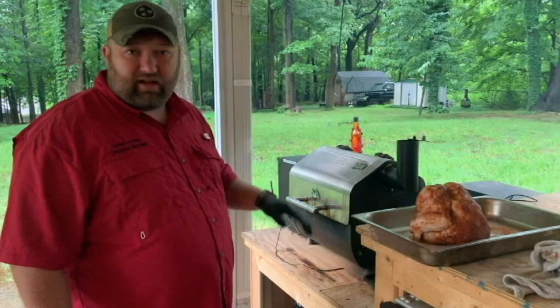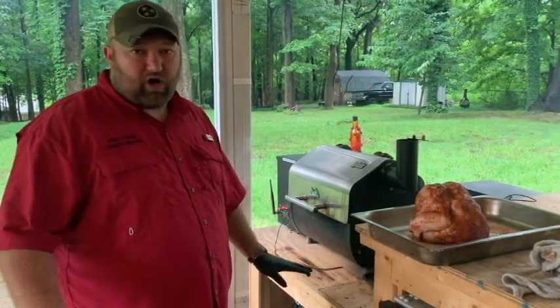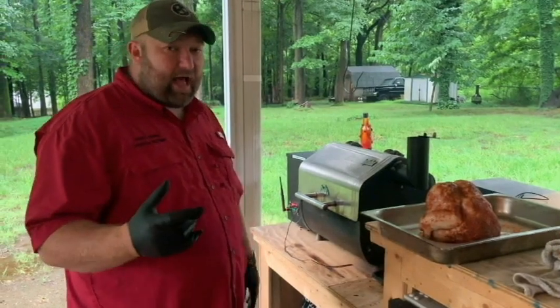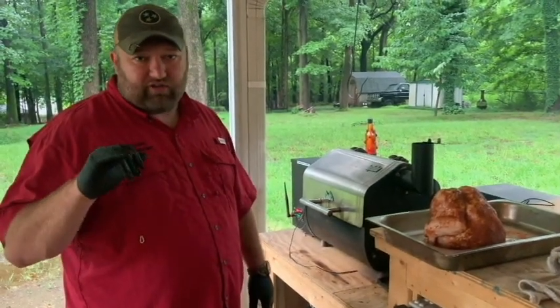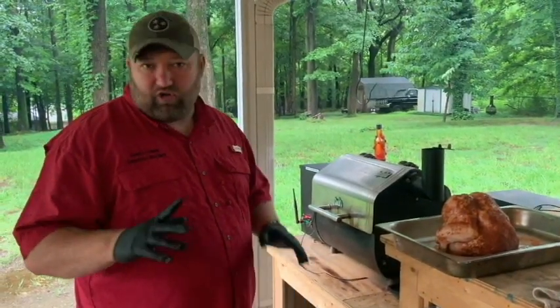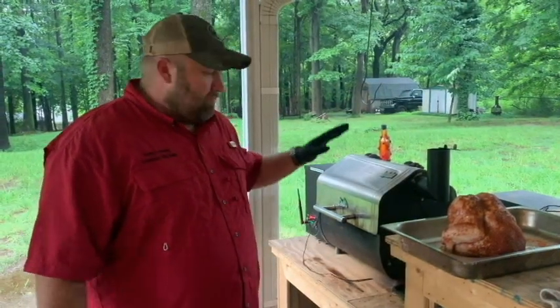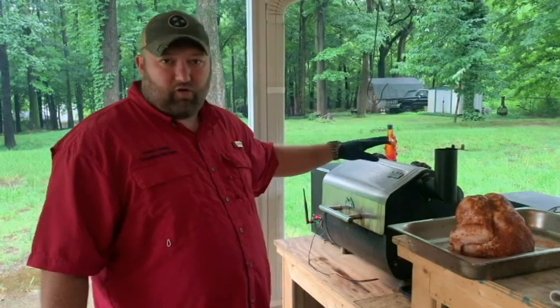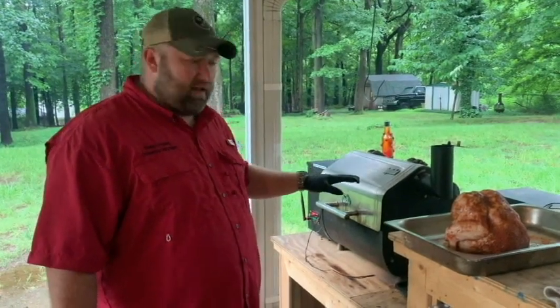The only thing you do is plug it in, load it with pellets, set your temp, and walk away. And then you can actually control it on your app. There's a GMG app. You can control your grill. You can change the temperature. You can do whatever you want to do. All that can be controlled from your living room, sitting on your couch watching football while you got food on the grill. You don't have to come check it every 15 minutes.